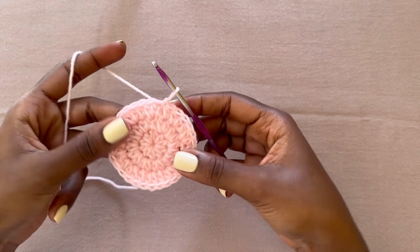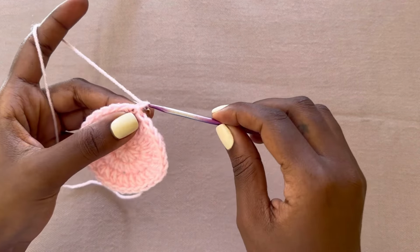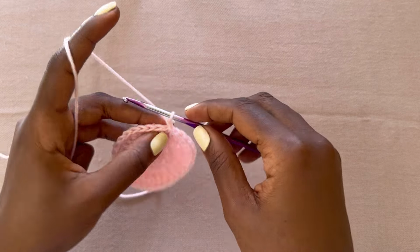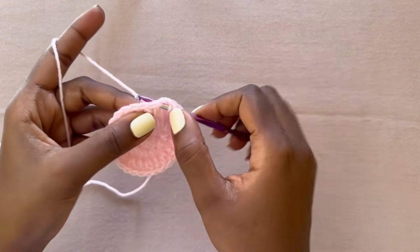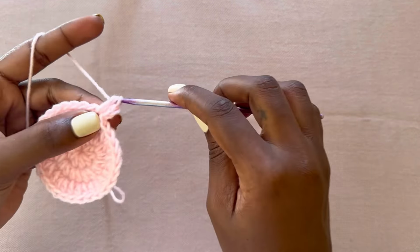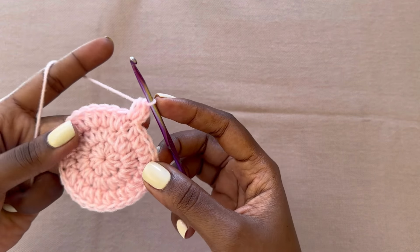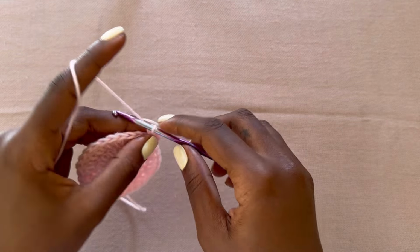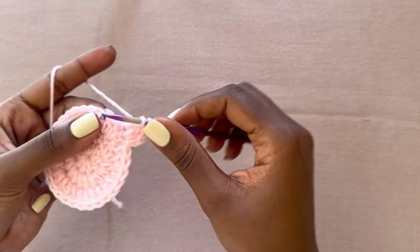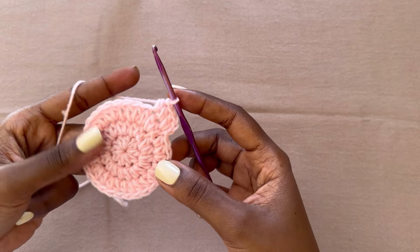And for round four, we're going to do something different as well. You're going to make a chain of one. And then into the very first stitch where the slip stitch is placed, you're going to place two half double crochets. Just like that. And then one half double crochet in each of the next two stitches. So one and then one in the next. So that's the repeat for round four.